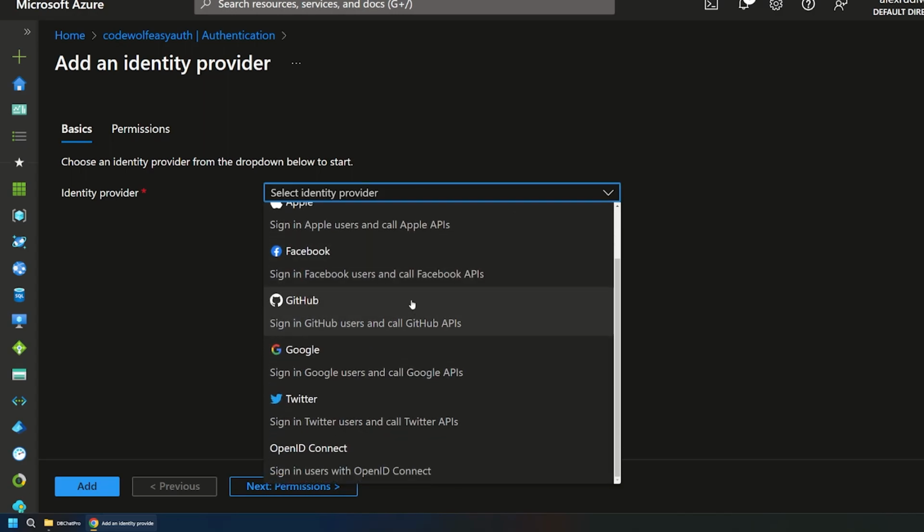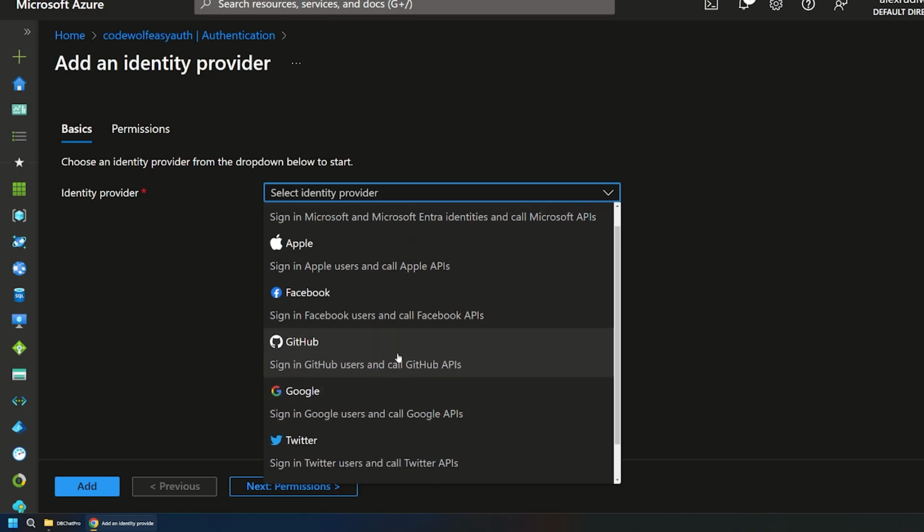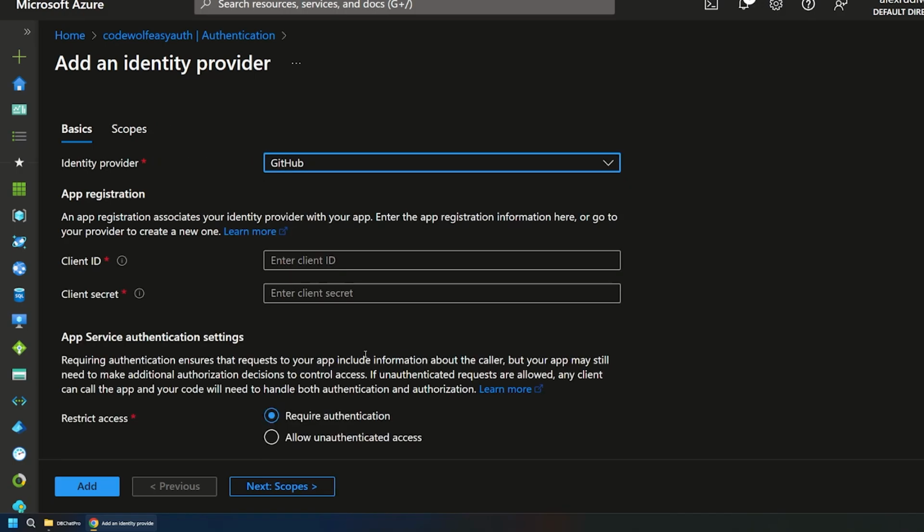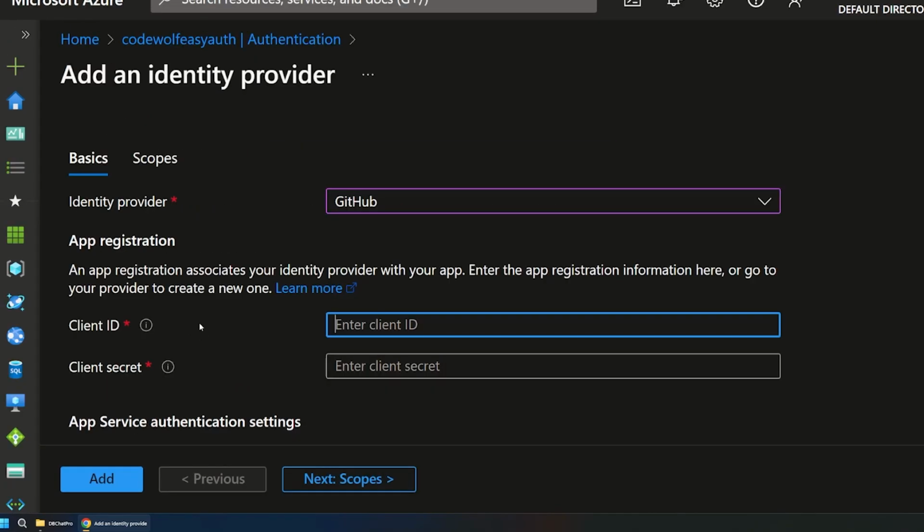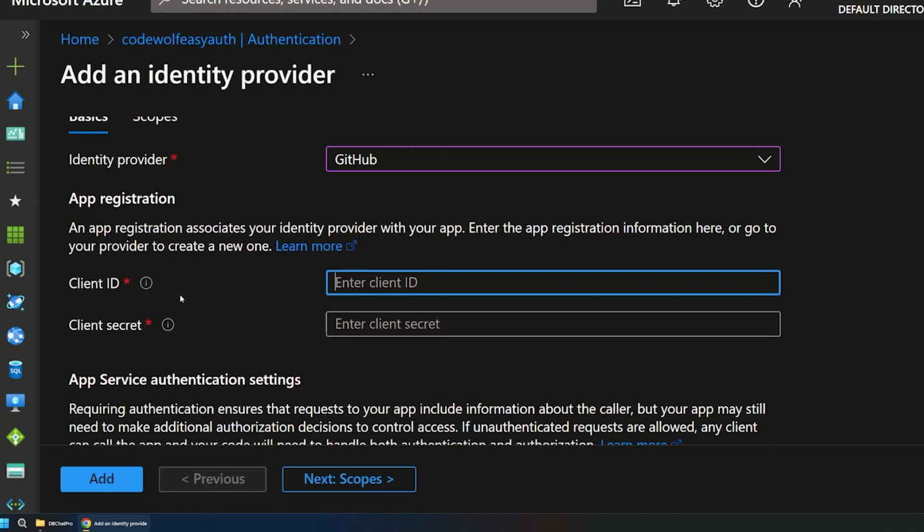But now let's choose one of these third-party identity providers. And I'm actually going to choose GitHub because I like the flow that they set up. Some of these other options have requirements that make it more difficult to demo, such as requiring a top-level domain and things like that. But the GitHub flow is nice and simple. So after we choose GitHub, if we zoom in a little bit here, it's going to ask us for a client ID and a client secret.